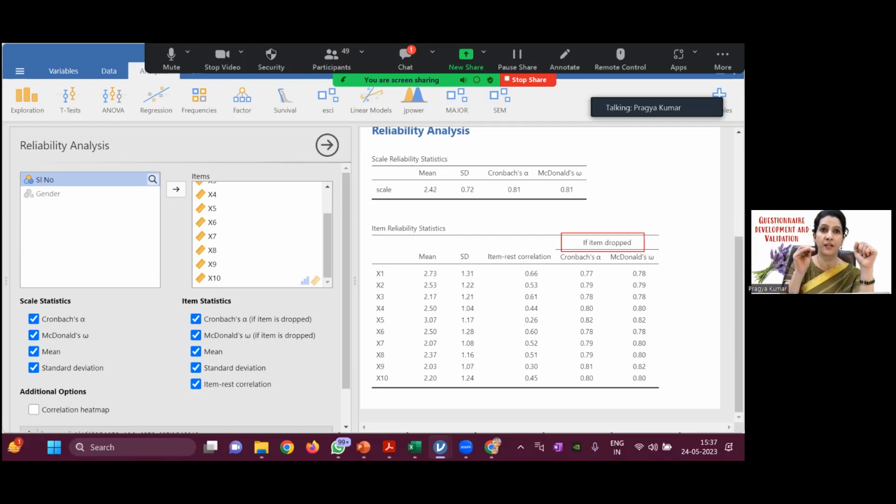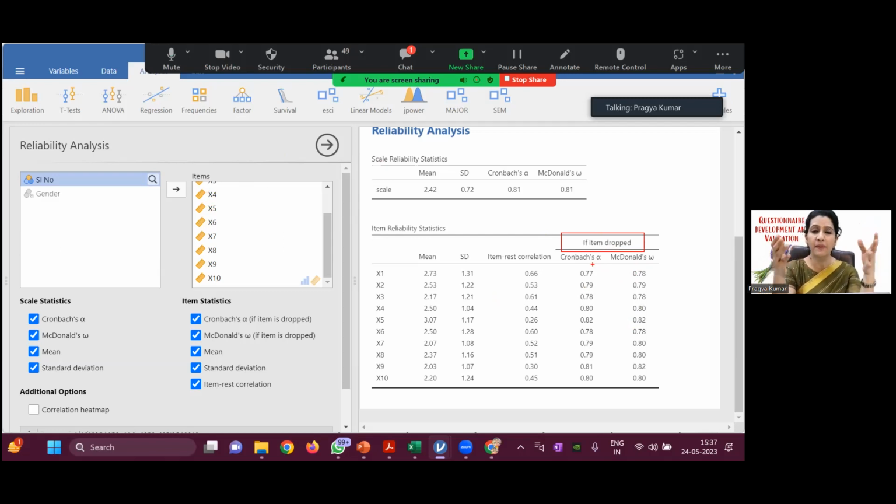What is split-half reliability? So let me first explain this. So what is written here? If item dropped, that means if I remove this item from this scale, what will happen to the McDonald omega or Cronbach alpha? So basically, if by dropping or deleting that item from that scale, your overall reliability is increasing, that means it is good. But again, by how much? So here it is not a much increase.